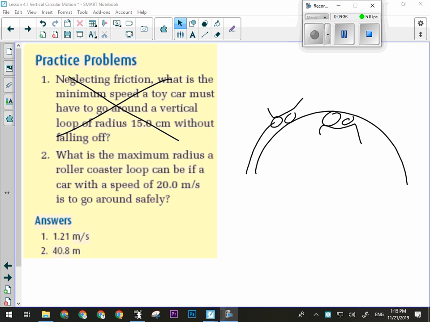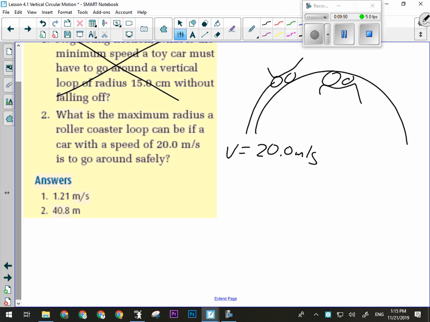So on number 2, okay, they're telling us find the radius of this circle, knowing that the minimum speed of the circle is 20.0 meters per second. Okay, so if this thing is going at the minimum speed, the only force acting on it is the force of gravity, and thus forces in is gravity, forces out is nothing, and so Fc equals G. Okay, there's only one force acting, and it's acting directly into the middle as a centripetal force.